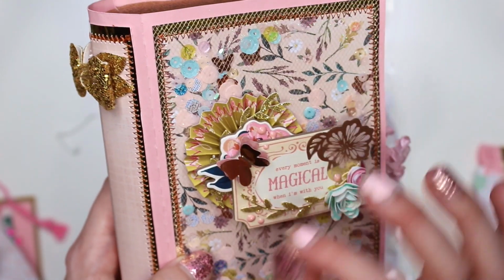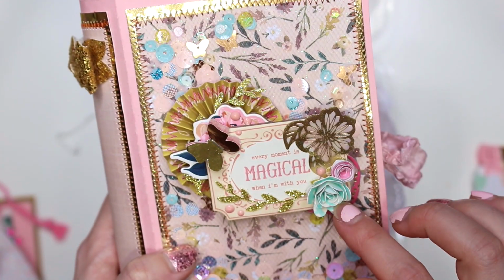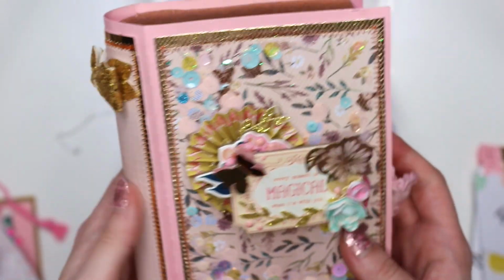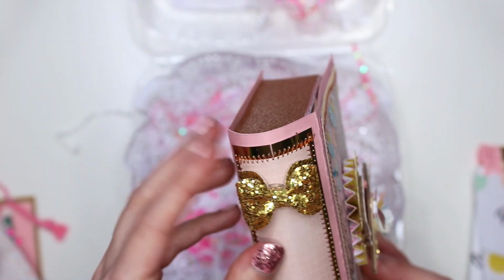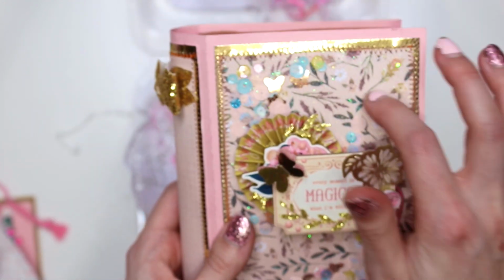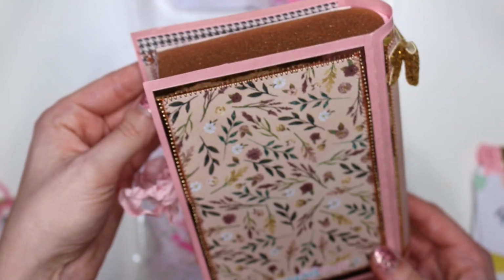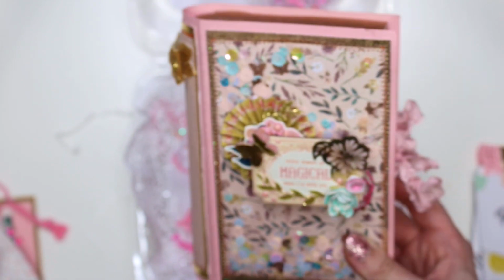Then these little butterflies. And this butterfly is from Cruisin' with Crystal. This is a rolled flower that I created, and then this one is a rolled flower that Eileen created. So I just did that to decorate, and then I had made this bow out of some material that I just recently got. And I stuck that on here, and I did stitching all around here. I did that zigzag stitch, and for the front and side and back covers, I used the Auburn Lane collection by Pink Paisley. I was just going through my paper and I was like, oh my god, I love that collection, so I just decided to create with it.